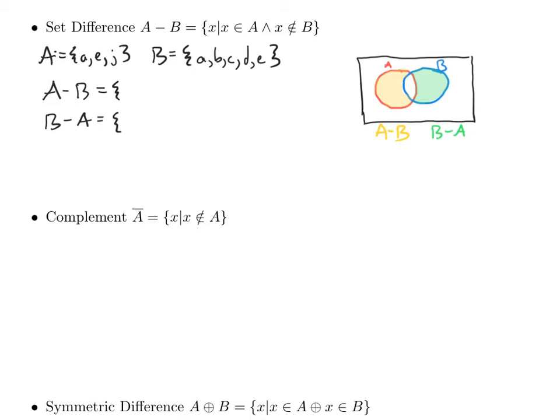Okay, now that you're back, well, A minus B is all the stuff that is in A, but not in B. So we ask, well, here are the things in A. Is a, little a, also in B? It is, so we don't want to include a. What about e? Is e also in B? It is, so we don't want to include e. j, however, is in A, but not B, so we do indeed have j. So A minus B is just the one-element set j.